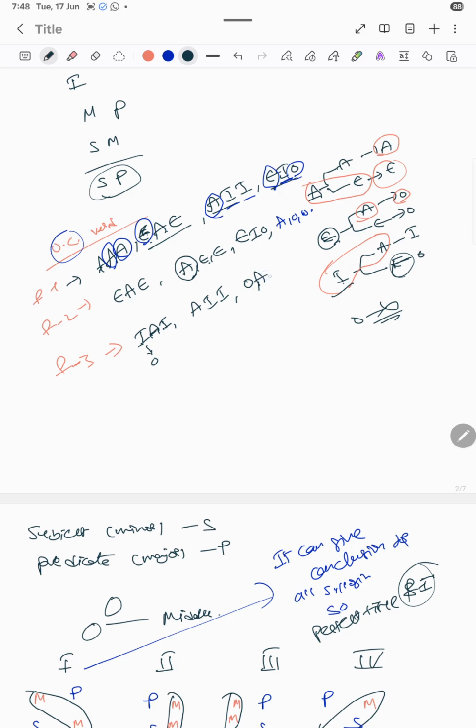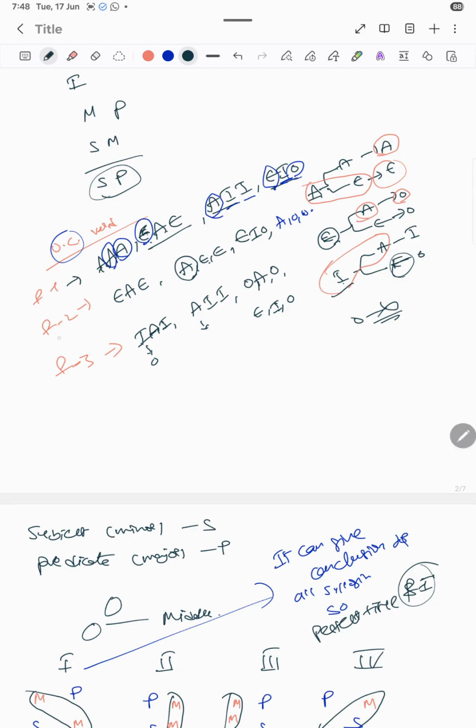A is already there. In the middle you don't need to change. And again O. Again for this, what is the other form in opposite of E? It is I. The middle term will not be changed. And once again it is for I, its opposite is O. So like that.